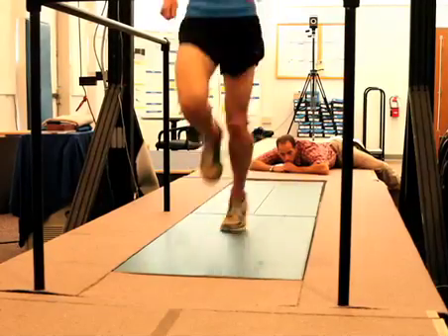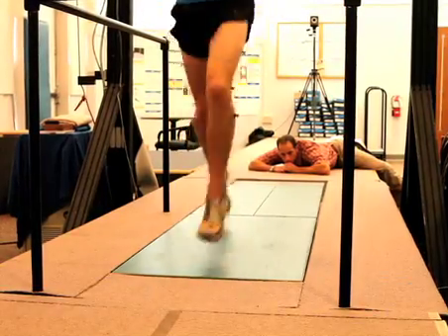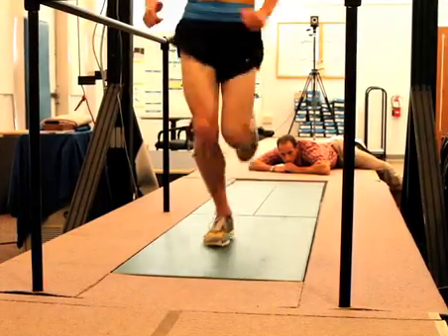We can see whether things are asymmetric or efficient. We work with USA Track and Field to break a runner down and figure out where they're accelerating, where they're braking. The critical step is making the range of motion data and force data actually meaningful and applicable to the runner.